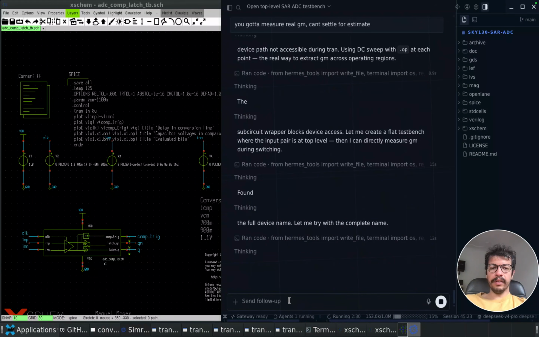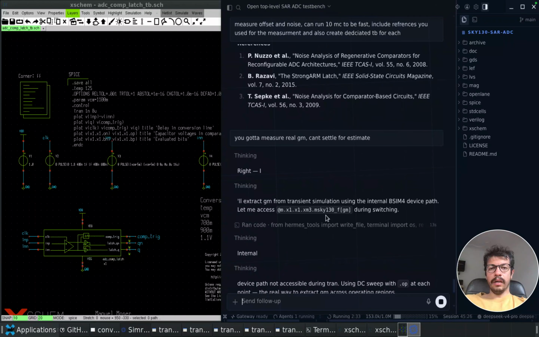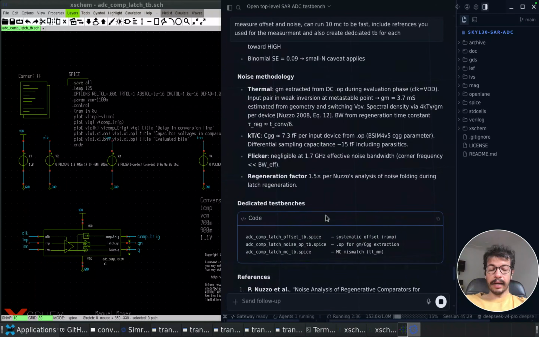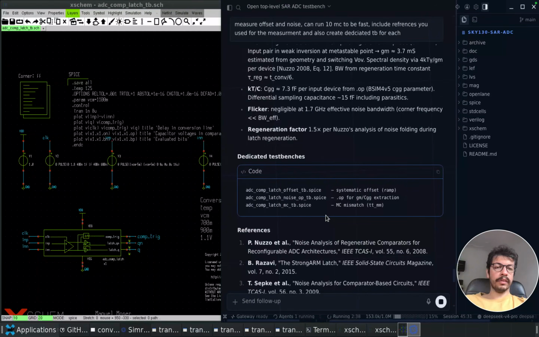So now that we have this, I want a full report for this block characterization. If you have a specific type of report format, you can give it as a reference, then it will do it exactly how you expect, with the same fields as you want. Here I'm just going to ask it to create a report from what it figured out so far about this block and the characterization.